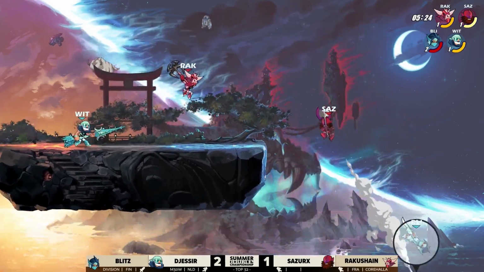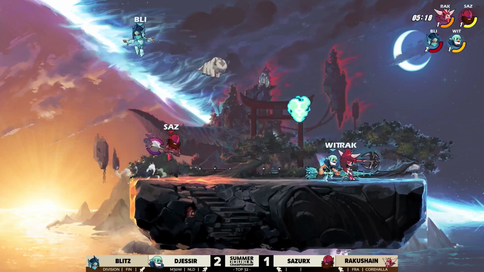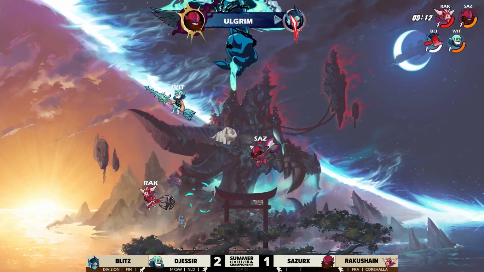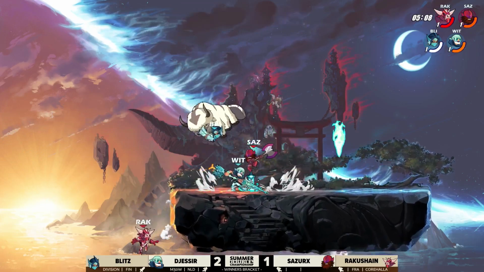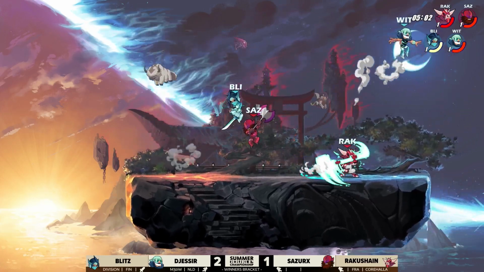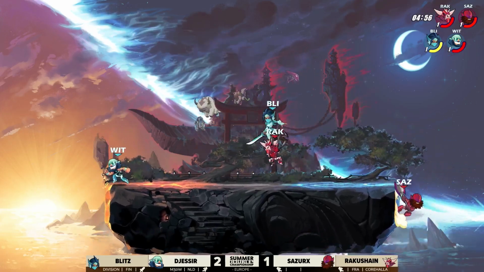Scramble is not where you want to be when you're at that damage. Okay, Blitz is going to fall once again, but Sazurx completely target swaps onto Djessir once again. They just want Blitz to take his time coming back every time. Blitz still has to, so he's going to be respawning. I feel like I had to remind myself because Blitz was clinging onto that second stock. He was tanking super well. Ooh, scary position. Sazurx makes it out for now. Rough position for red again.